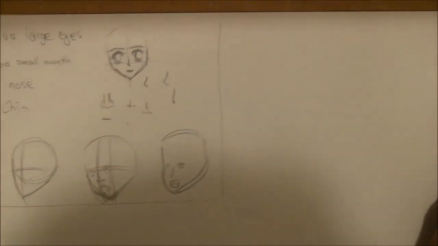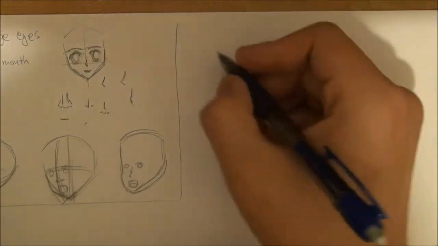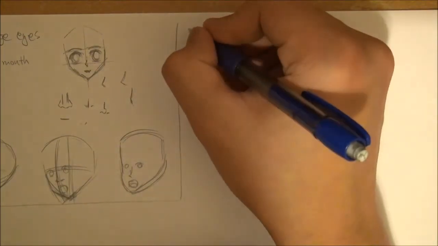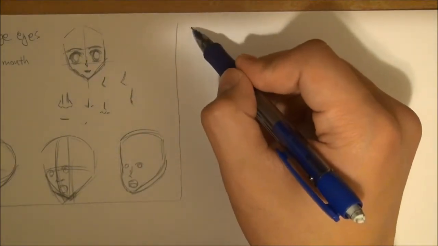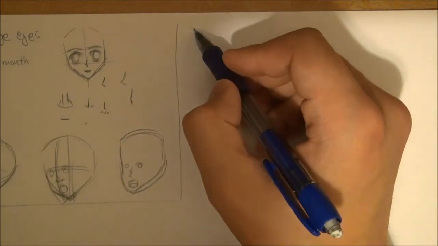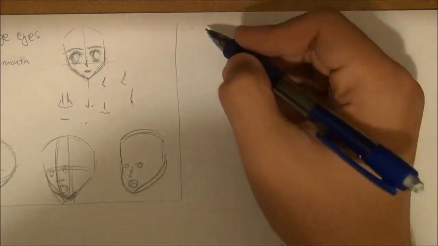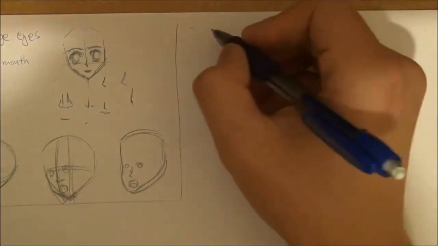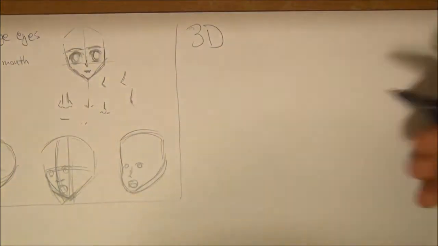Now let's get on some real mistakes. This thing was just some simple mistakes, just the precise mistakes, but now I'm going to talk about some concepts. Beginners often forget to draw the characters and the sketches in 3D. I don't know why, but they just seem to forget it.